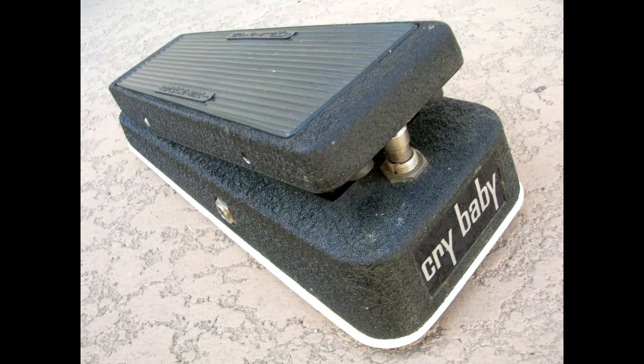All of his songs, he had the wah cocked. So let's say Slash or Kirk Hammett and people like that, they use the wah a lot. It goes wow, wow. It cycles through frequencies when you flap it up and down. So the further forward you push it, the more trebly it gets. So he liked that. He had this massive gorilla ballsy Marshall, but then he would tame it with the cocked wah. It was a Crybaby wah, and there's a misconception that he used the Tone Bender on the album.